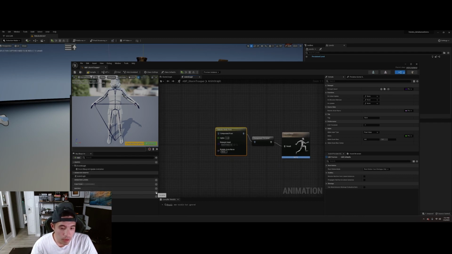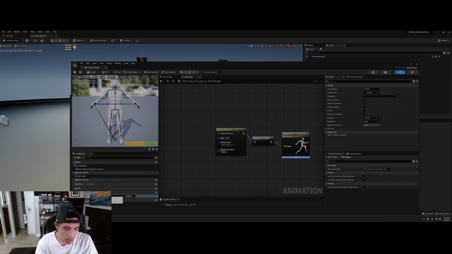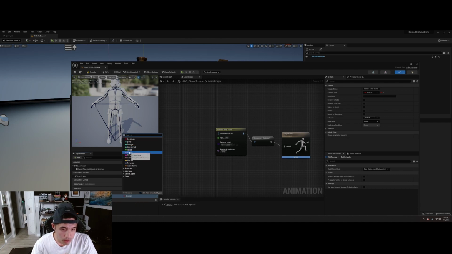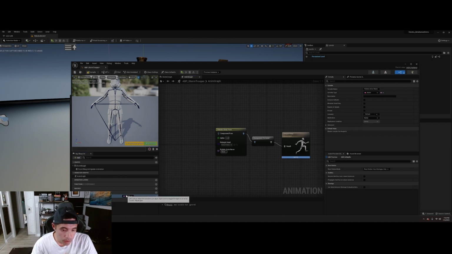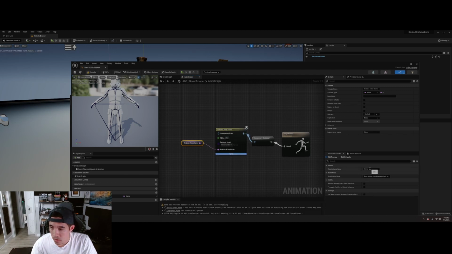Then we're going to create a couple of variables. One is Rokoko actor name. Make sure you select this part and make it a name as the actual type. Then from here, drag this into the anim graph. Get Rokoko actor name. Plug it right in here. Hit compile. Here you'll be able to change the name. I'm going to put my name right here because this is what's going to be showing in my Rokoko Studio as the actor name. We'll get to that in a second, but right now we're just setting this up.